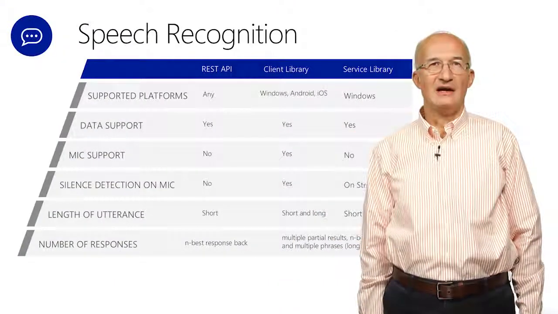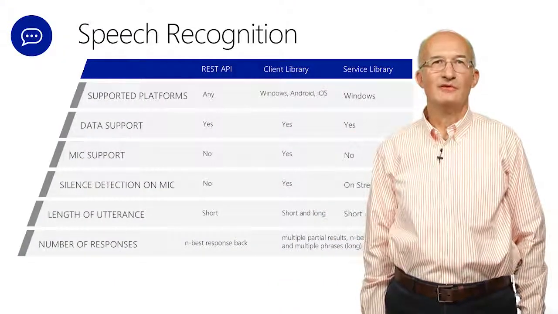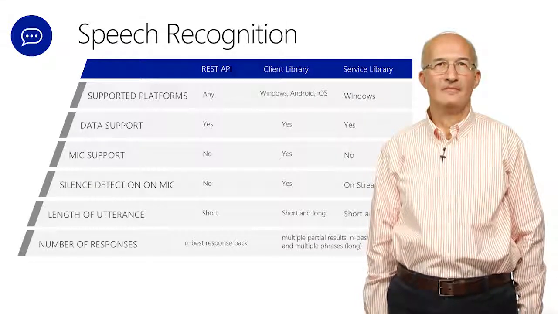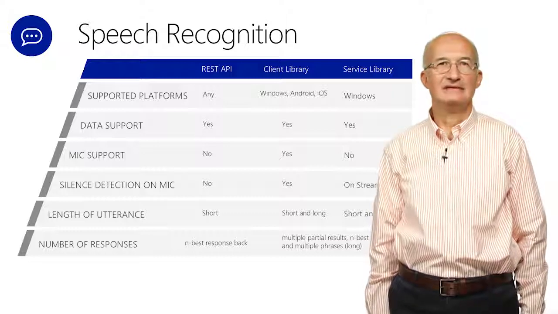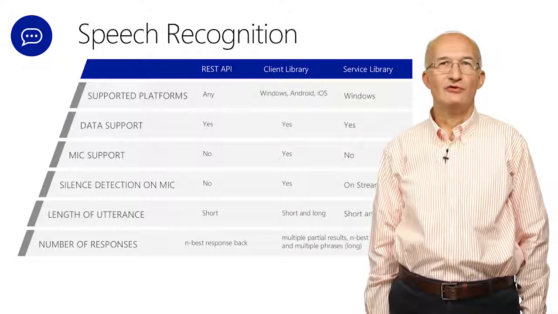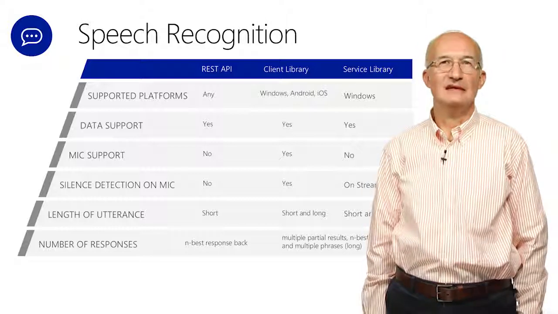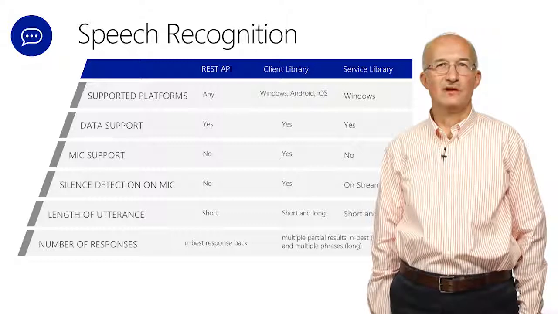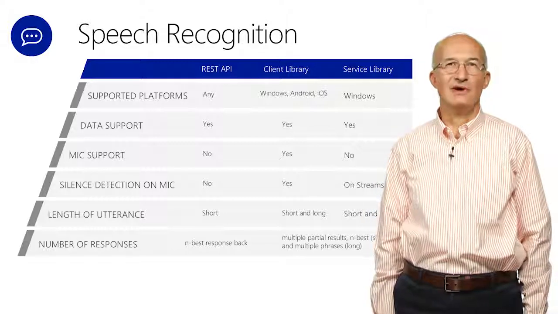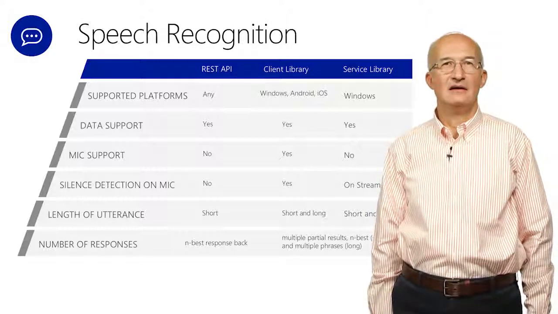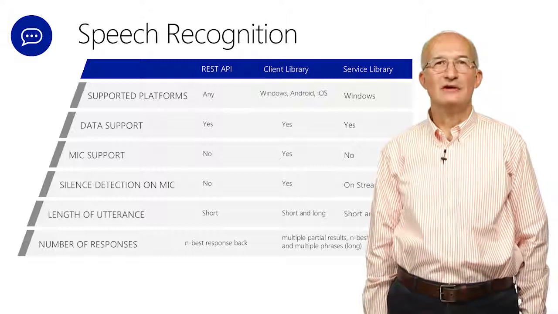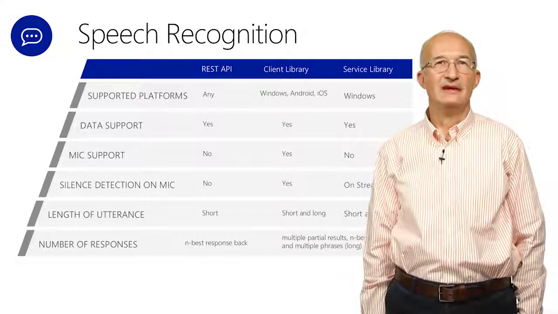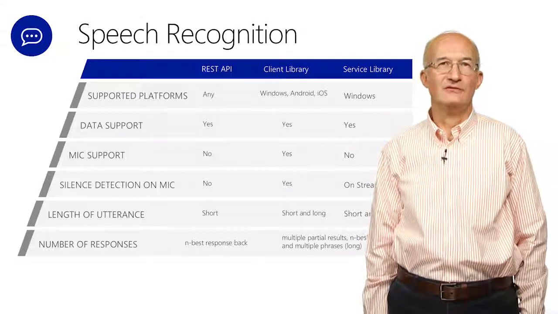The Bing Speech API for speech recognition is easily consumable through a variety of interfaces, depending on your development platform. There's a plain and simple REST API, suitable for short utterances for direct human-machine interaction. Then there's a client library for Android, iOS, and Windows that gives you full access, including partial results. The partial results return the recognition continuously to you, as the speaker is still speaking. Then there's a library optimized for server-to-server applications.